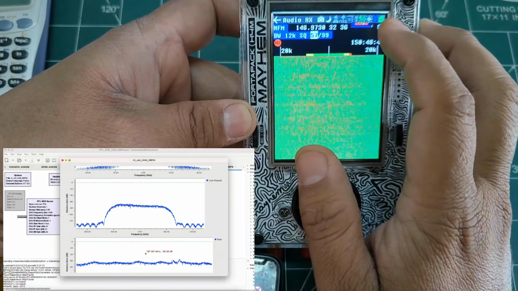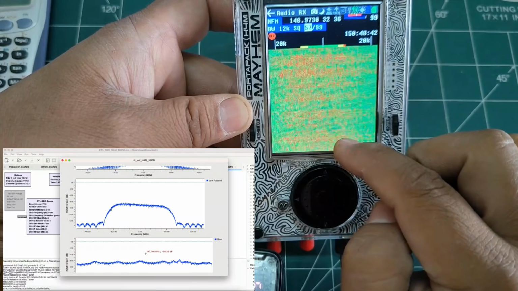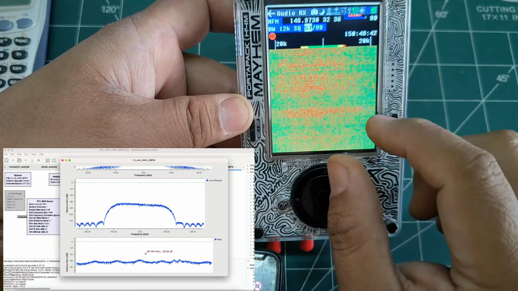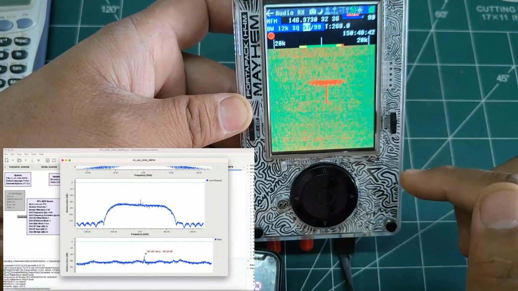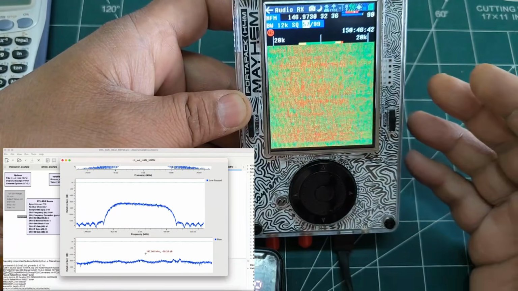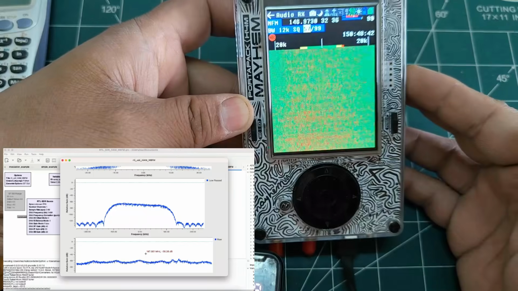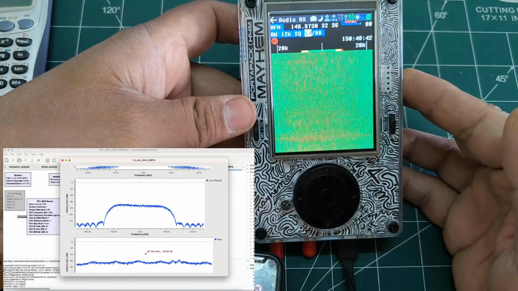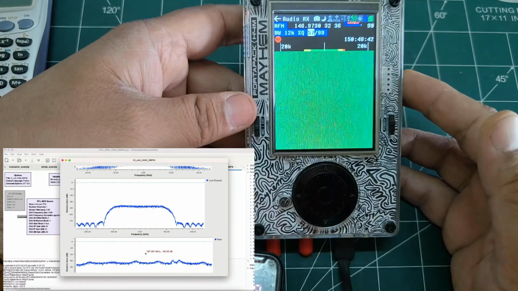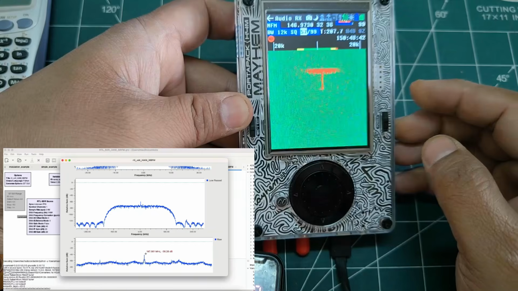Make sure you have your speaker on. You can clearly see that there is a presence of this strong signal that you're observing, and you can see that the repeater is operating somewhere around that vicinity. Here we go. So that's the idea behind this. You can use either your GNU Radio Companion SDR, or you can use your PortaPack to actually look for these ham radio receivers which are generally present, and you can demodulate them using the flow graph that you are seeing, or you can use your PortaPack.